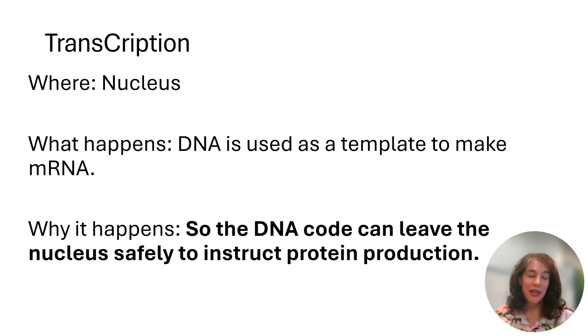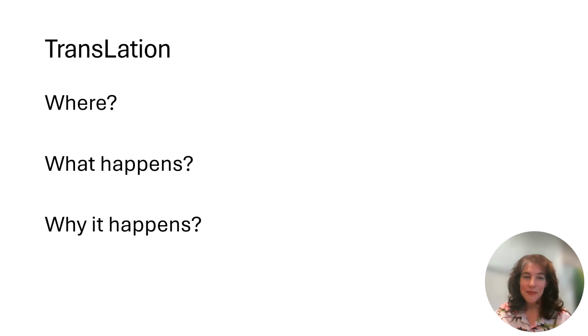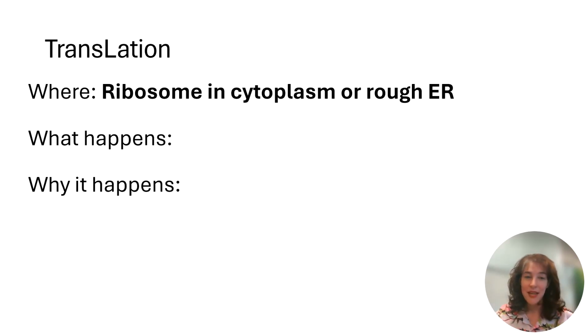It's sort of like playing a tabletop game, and if you get Australia, you don't want to leave Australia because it's much easier to win the game. So your DNA likes to stay inside the nucleus. So translation, remember L comes after C, so translation happens after transcription. It happens at the ribosome in cytoplasm or on the rough endoplasmic reticulum.